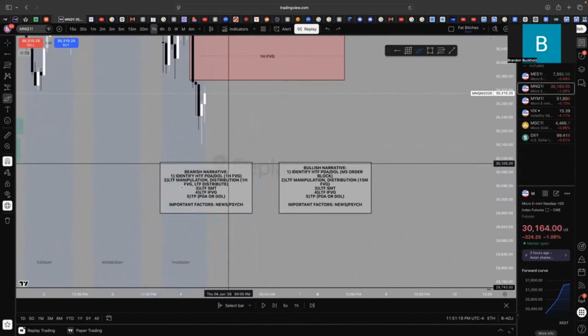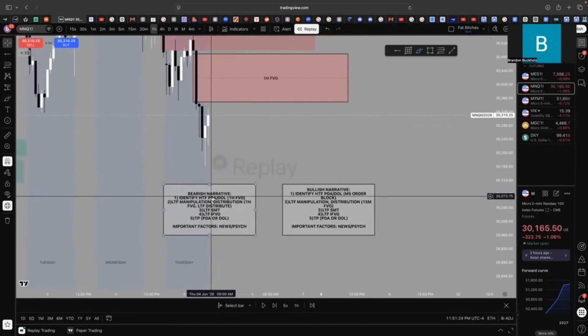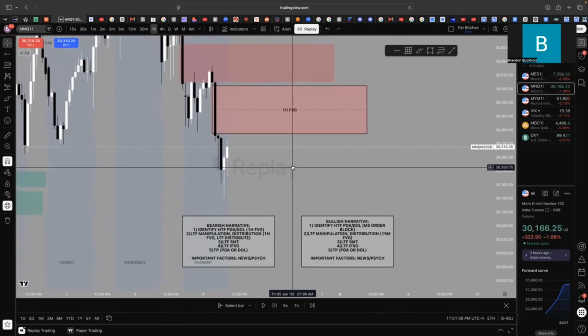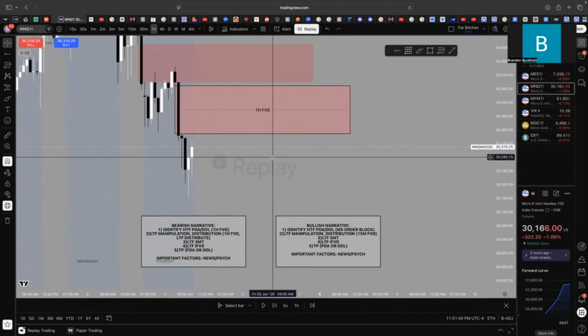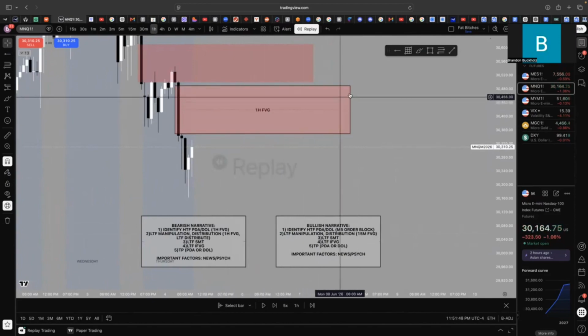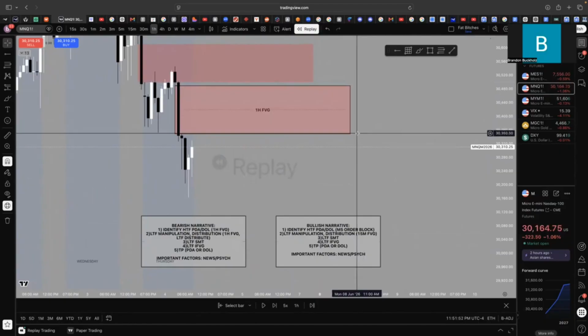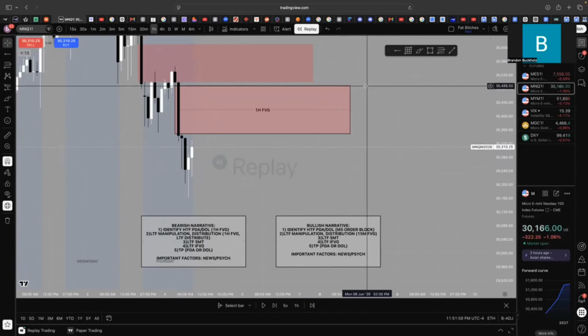First thing we're going to be looking for is identifying our high time frame PD array or drawn liquidity. PD array being an imbalance or a fair value gap, whatever you want to call it. Drawn liquidity being either an external low or high, or a session high, a session low, whatever we're looking at as it's case specific. And in this case, we're looking at a 1 hour fair value gap, which is right here. This 1 hour fair value gap is significant to me because it has been unmitigated since price came into this area and put in this imbalance. We have not come back to it, unmitigated, unfilled.